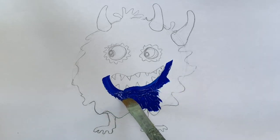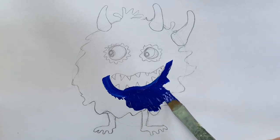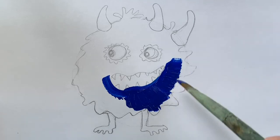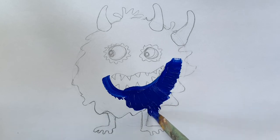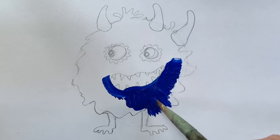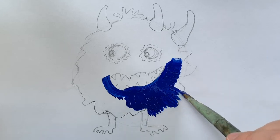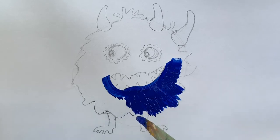Carefully painting around the mouth and then using a stroke outwards to create a furry texture. Like that. And as I get to the edge, I'm going to make them a bit more spiky so he looks like he's a furry monster. You can see that. So what you want to do is do that all the way around your monster.